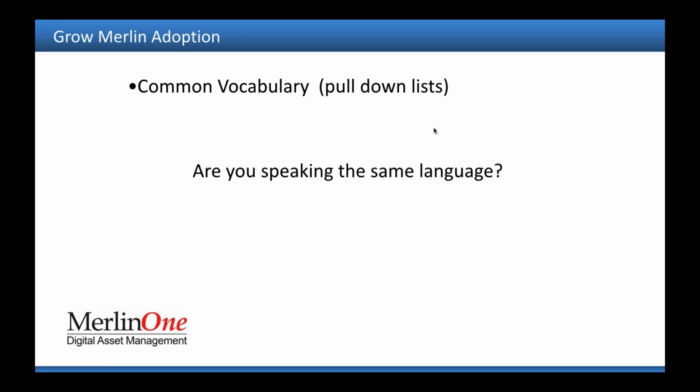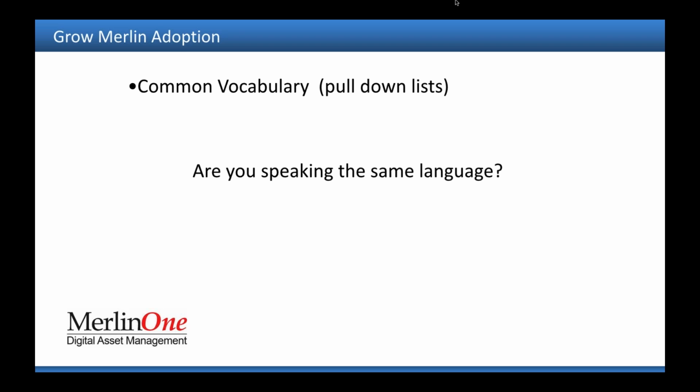So what do they need to see in terms of assets, and what do they need to do in terms of tools? If someone does not need the cropping tool, why give it to them? If a user does not need to upload content, don't give them the upload privilege. If someone doesn't need to use other tools, you can hide those tools so you're not cluttering that view. And when we're done in a moment, I'm going to show you how you can set that up so that your users can have a streamlined set of tools. And we've got a new feature that's coming out that will assist with that. So that's a little bit about planning your rollout.